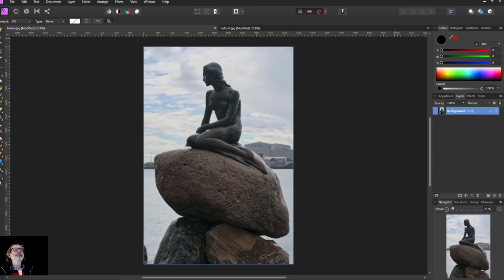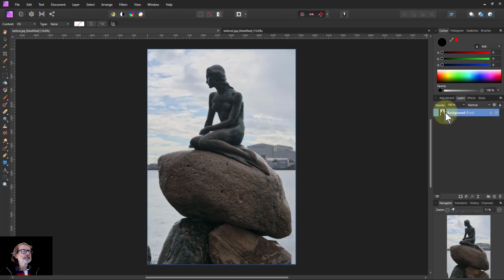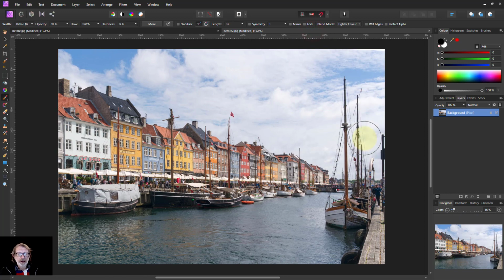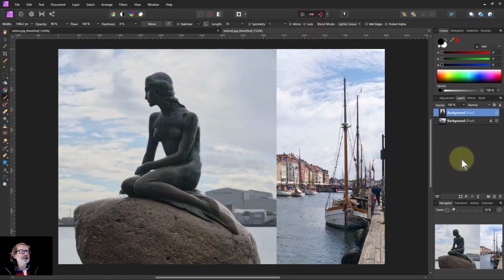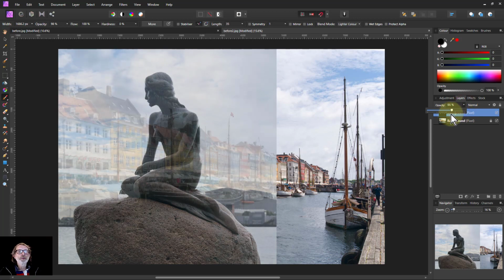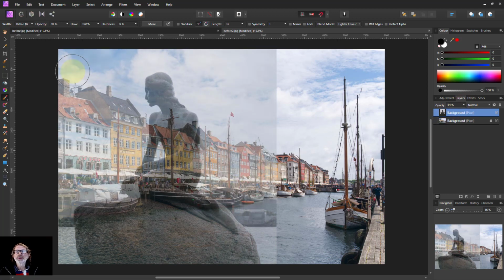That's another effect. Another very, very simple one, which is very useful in things like composites, is I click on the layer here, Control C. I'm going to go to another picture and then Control V, which pastes this as another layer here. Now then, I want to be able to see both pictures at once whilst I align this. So all I do is just turn the opacity down of that top layer. Now I can see both layers.